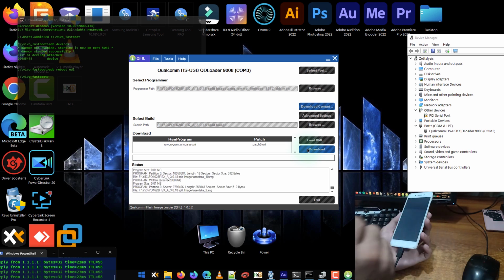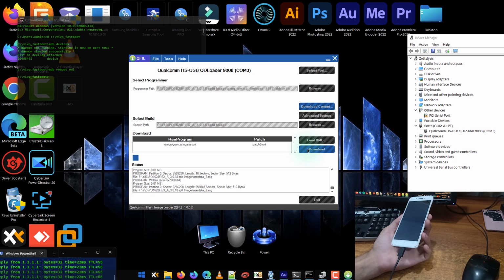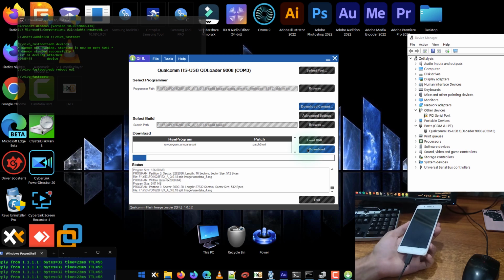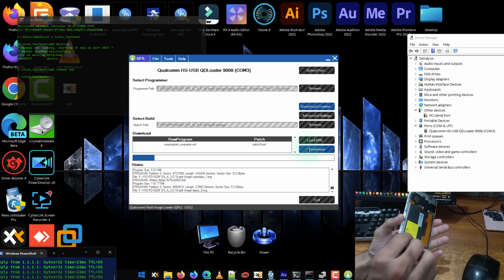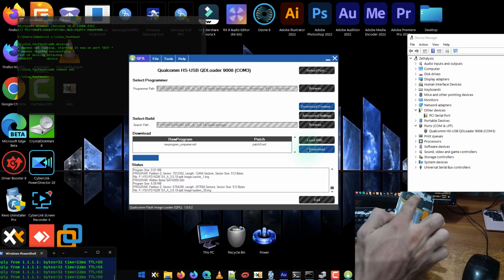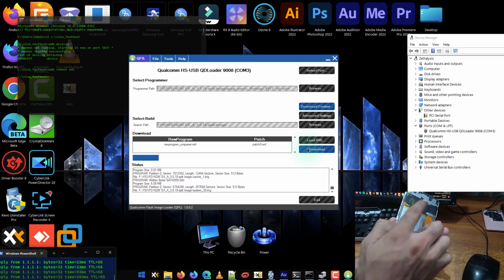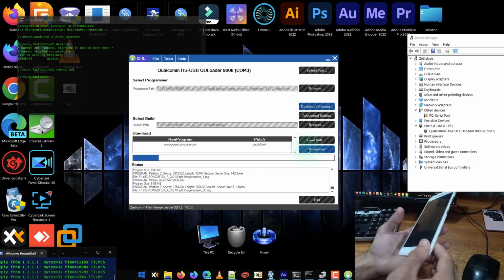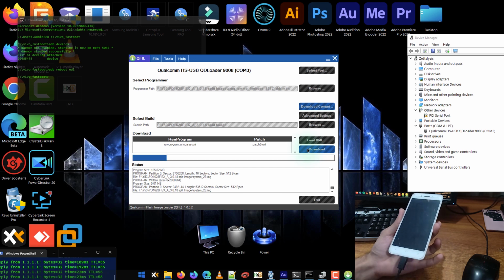So you can see that it clearly worked. You can see that it started flashing and the blue bar is still working, and this also indicates that after flashing is done, this will exit the firehose. If it is in the middle of flashing, we will try not to move it more and more, but I'm just checking that the battery is connected. I'm just holding it steady and just waiting for it to finish.